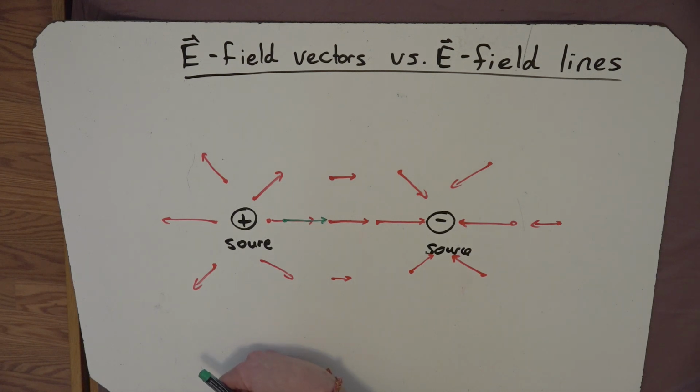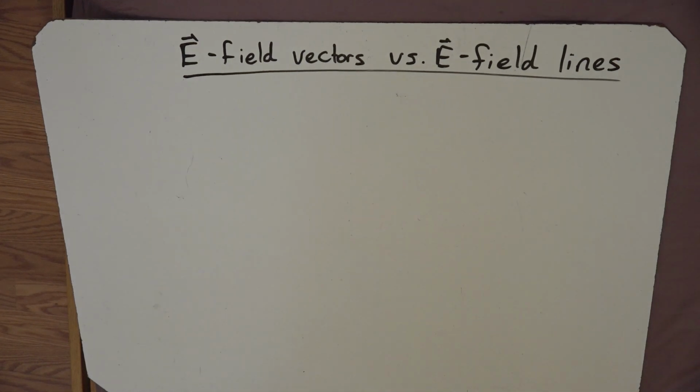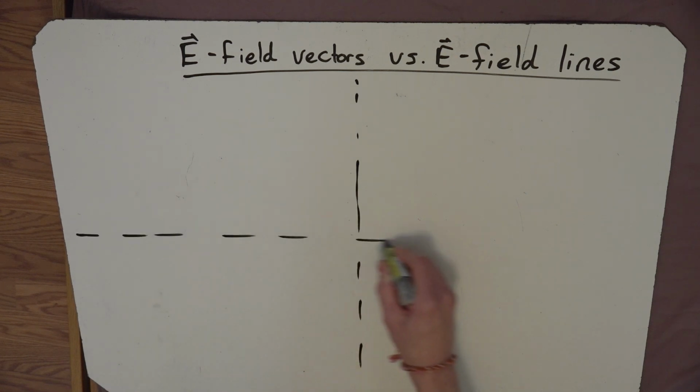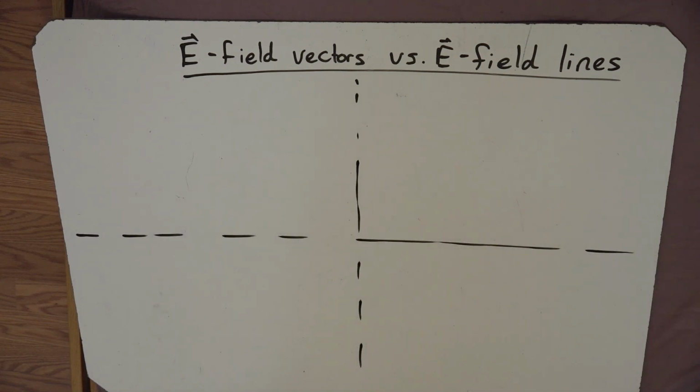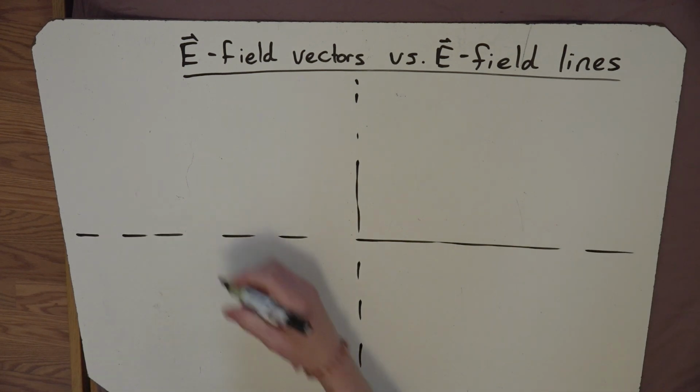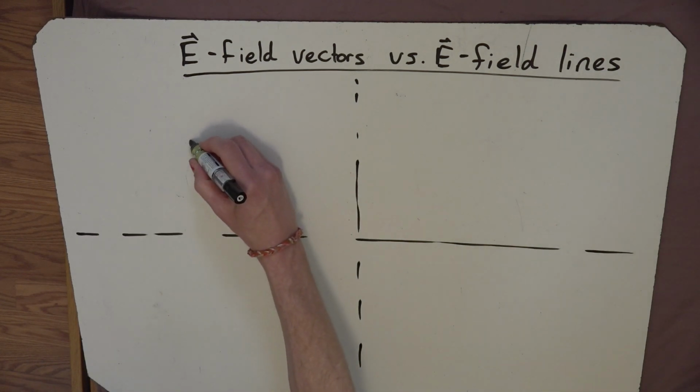So physicists have another way of representing E field, and that is the lines representation. And so I'd like to contrast the lines representation with the vector representation, which is what I just drew. So the field lines representation of the E field has some very specific characteristics that I am going to be very explicit about, and you should always pay attention to. The idea of the lines representation is as follows.